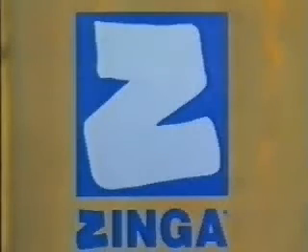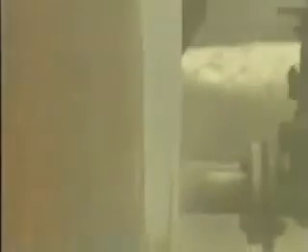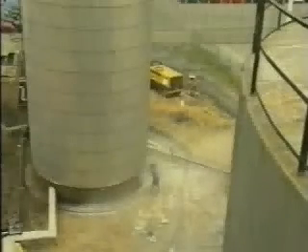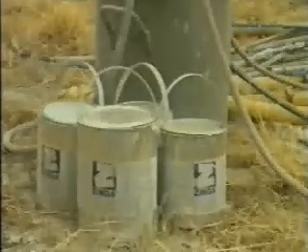And here comes Zynga with a very easy solution. Although Zynga applies as easy as a paint, a dry layer of Zynga containing 96% of pure zinc exhibits the properties of a galvanic zinc coat and a zinc paint. Zynga can galvanize existing structures on site without dismantling, affording life protection at least three times as long as classical galvanizing.